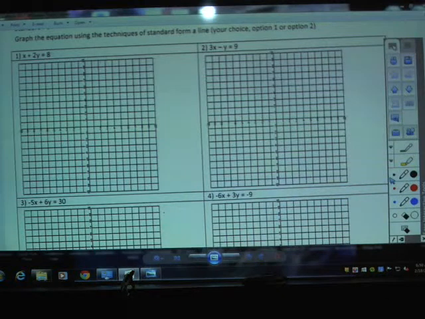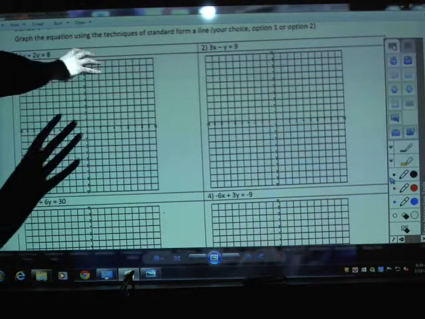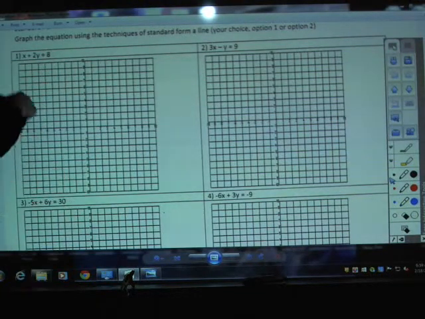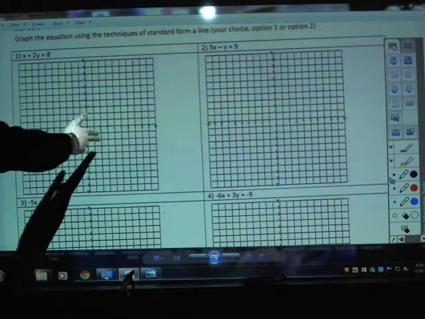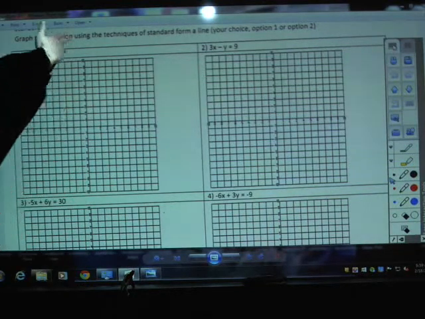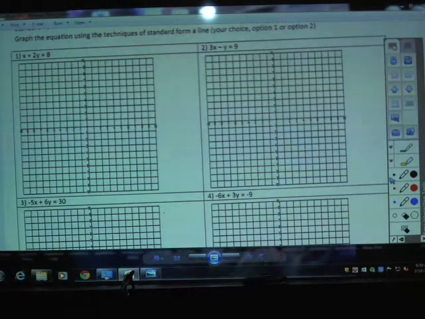Once we have the x and the y-intercept, I'll plot my x-intercept number on the x-axis, plot my y-intercept number on the y-axis, connect the 2 points that are formed, and I'll be done. So if you put any points in the quadrants today, in quadrant 1, 2, 3, or 4, we know it's wrong. Because again, one dot, no matter which method I choose, has to land on the x-axis. The other dot has to land on the y-axis. That's the only way this works.